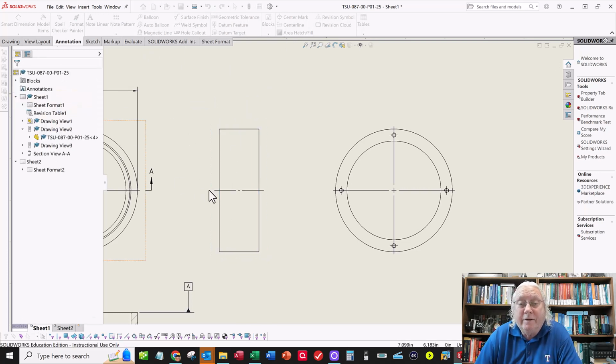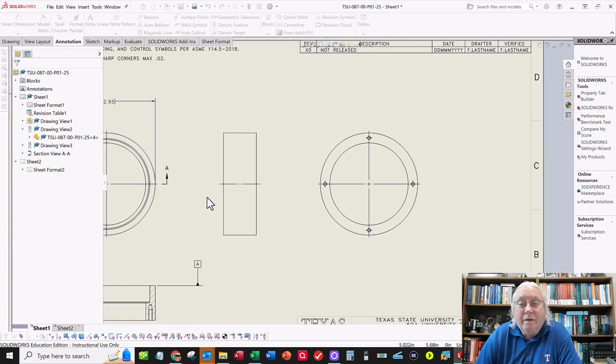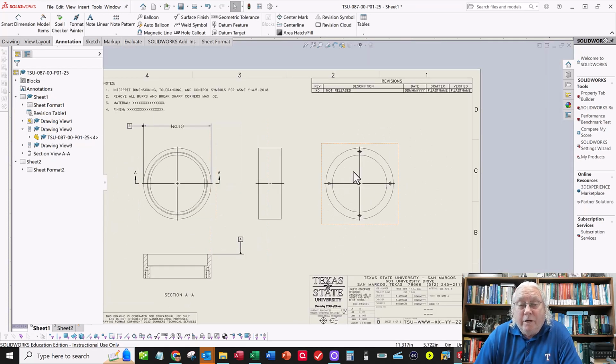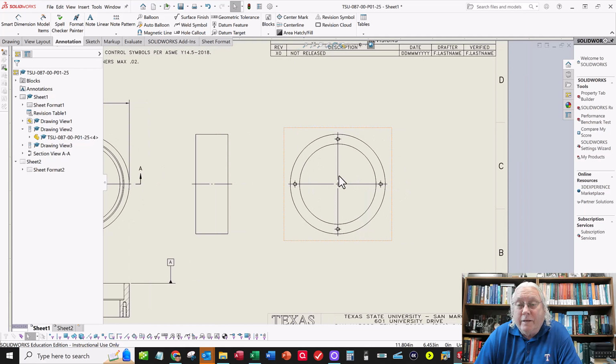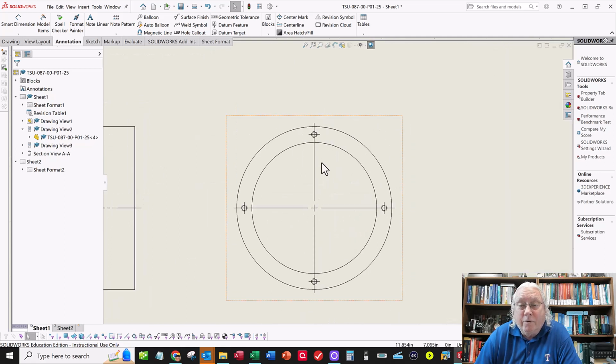All right. So I think we're going to want to use ordinate dimensions for these hole locations. So I'm not going to do all the dimensions. I'll just do a few of them. First thing I want to do is show, find this hole call out for this tapped hole. And so your tapped hole will be different depths, potentially different sizes, because you're designing your own part.